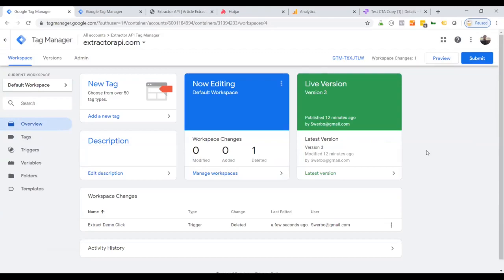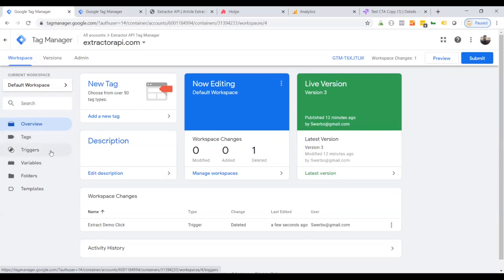There's three main objects we'll be working with here. There's tags over here on the left. Tags are just the snippets of code you'll be entering onto your website. In some cases, Google Tag Manager actually has built-in integrations with tags, so you don't have to do as much code. We'll see that in particular with the Hotjar tag that we'll implement today.